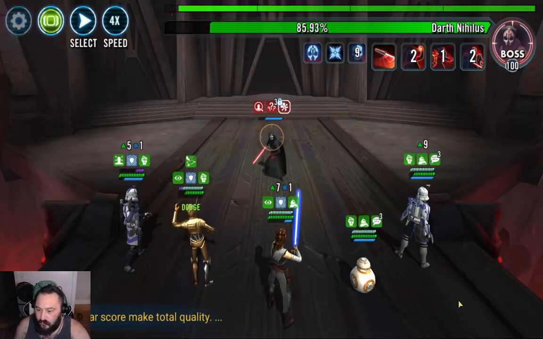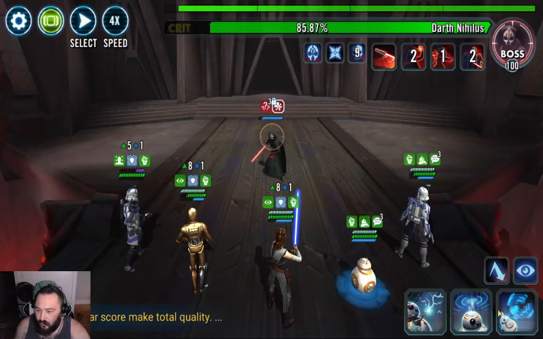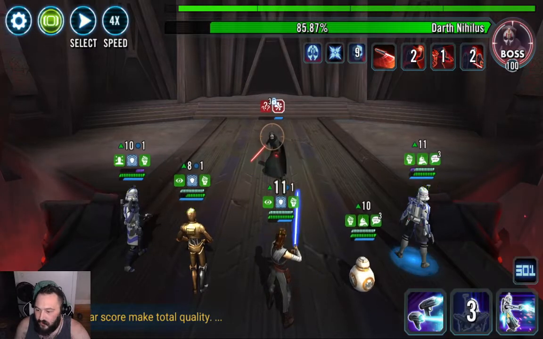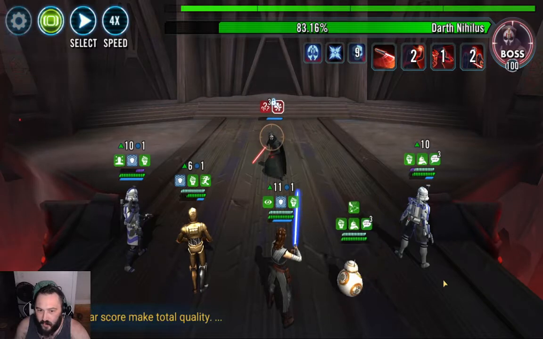Do that, we'll do that, because we got no choice. We'll go Illuminated Destiny. We'll wave him down. Buy ourselves a turn. We'll Rexalate. It's doing about 2% right now. It should get up to 6 or 7 by the end.